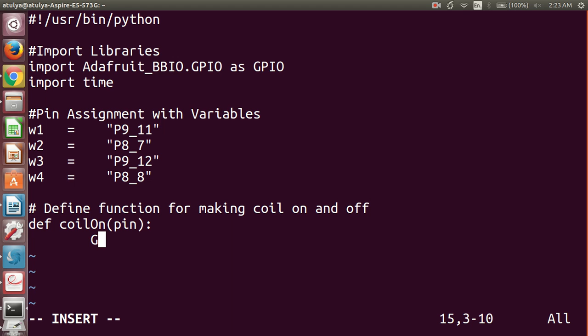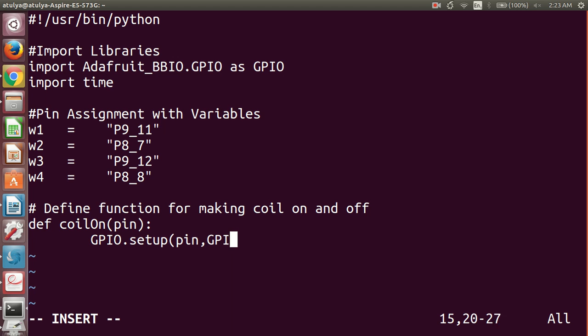This definition is very similar to your LED on and LED off functions. First we'll set up the direction with the help of the setup function. So GPIO.setup, and in between parentheses we'll use the pin input parameter.